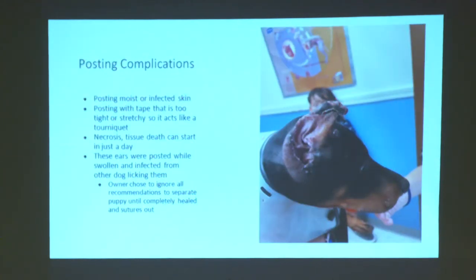And I mean, you can get on the Facebook and just see all sorts of horror stories like this. Sometimes the people will blame themselves or whoever, but it's a mistake that's easy to happen. And what we try and do really is to help that first-time ear cropper person who's first-time poster, their first Doberman. We do a ton of that. I don't know if you do a lot of that. We spend a lot of time with them trying to help them be successful, because if we can help those people be successful with their first backyard Doberman that they bought from a person who has no pedigrees, doing no health testing, but they've always wanted a Doberman.